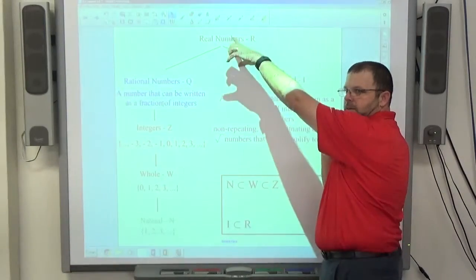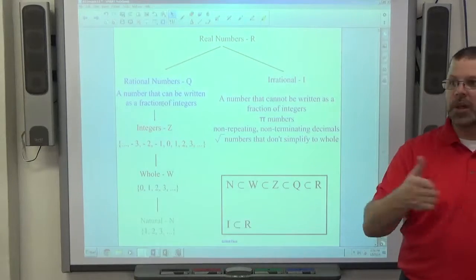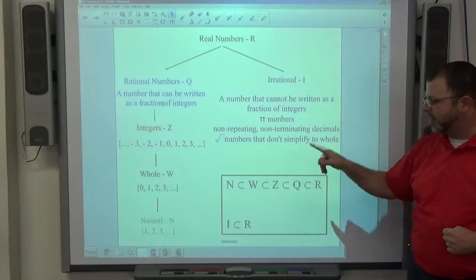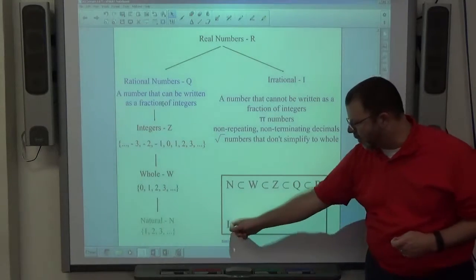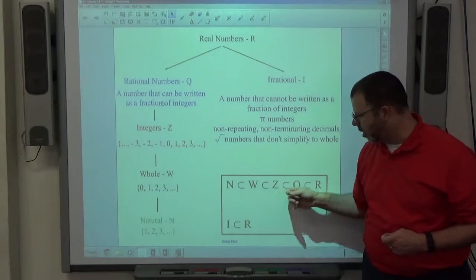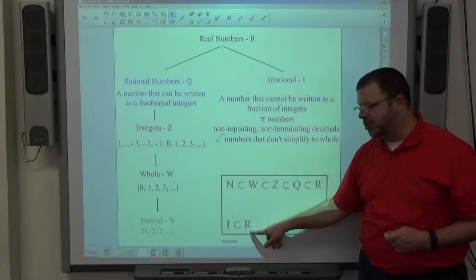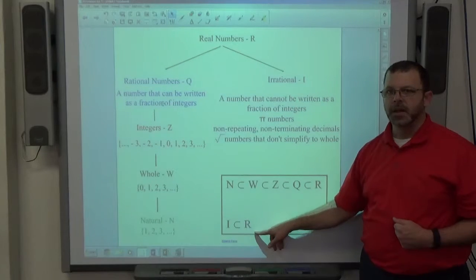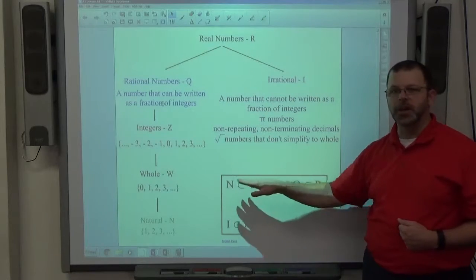So smaller, bigger. So looking at this, you have to identify something as a subset of the real numbers, right? Or of this, and what sets they belong to. They're either rational or irrational, Q or I, right? If they're I, that's your answer. If they're irrational, it's irrational and real. If it's Q, then you have to ask yourself if it's one of these also. Then you've got to work your way down.